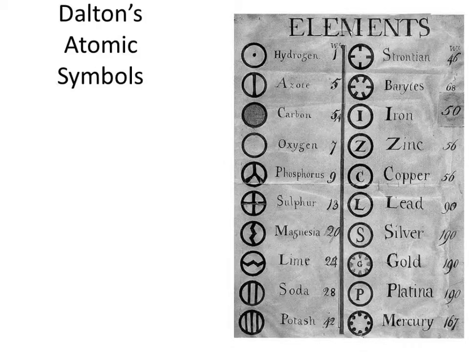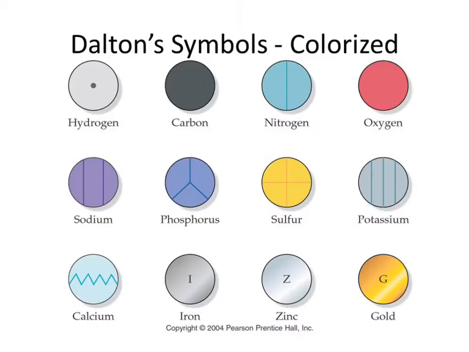So later on, some people tried to color them, and we still use a lot of these colors today. When we look at molecular model kits, we still use white for hydrogen, black for carbon, blue for nitrogen, red for oxygen, yellow for sulfur, etc. So we do use some of these colors when we have our molecular models. Okay, but these are not the most convenient symbols to use. So eventually we decided that, okay, maybe we need to come up with something different.